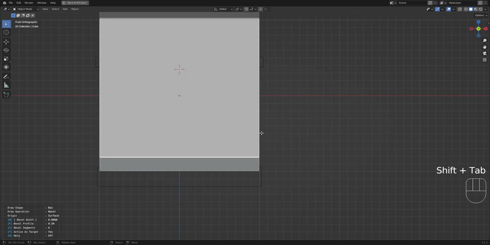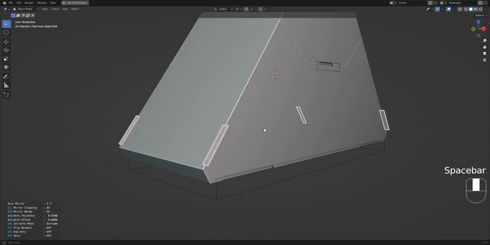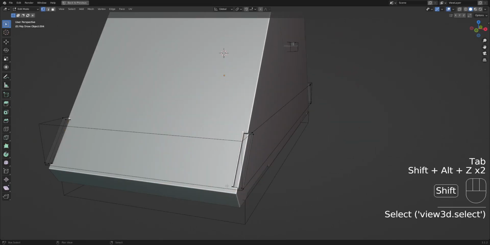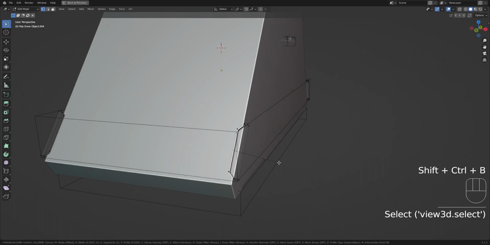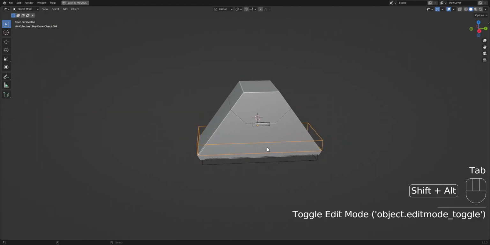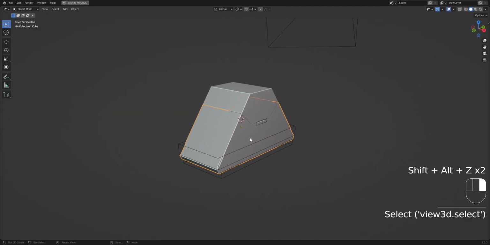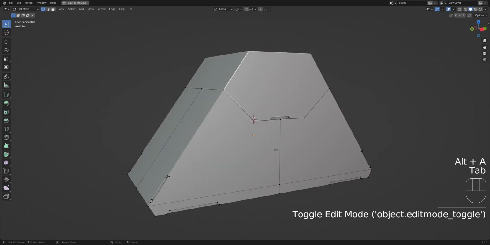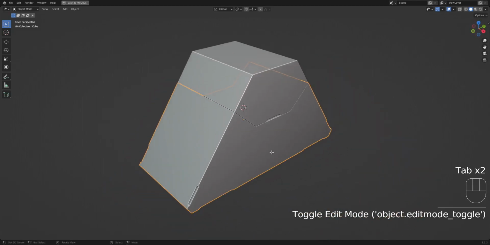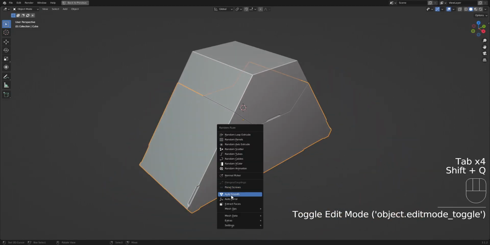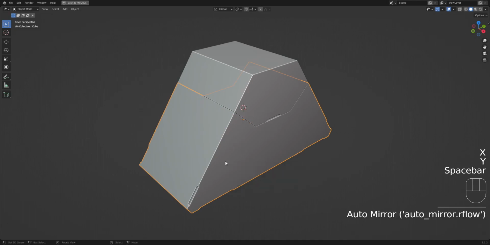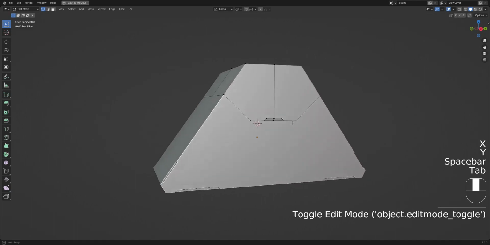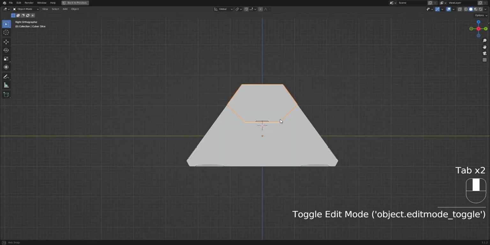Hit Tab again. You can also go to edit mode and edit this. Then we can apply the visible booleans, but the mirror is also applied, so we have to reestablish the mirror, X and Y.